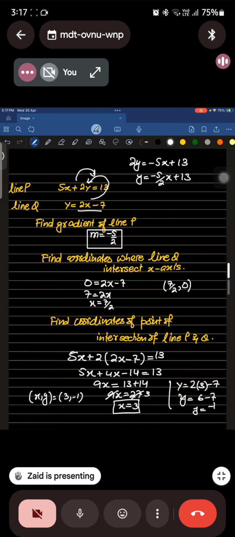If you are being asked to find the average speed, it is going to be total distance over total time. Okay, total distance over total time. So first of all, you have to calculate the total distance by finding the area under the graph, if this is a speed-time graph, and then the total time. Average speed is total distance over total time. Understood?